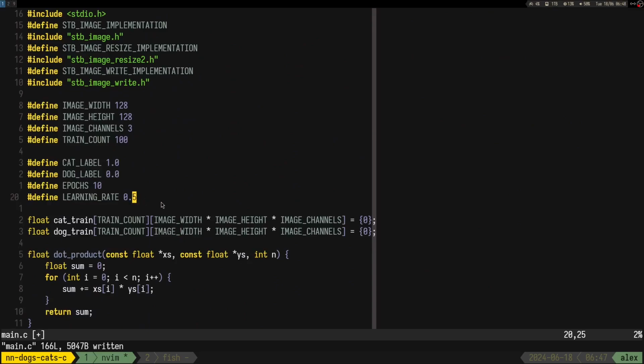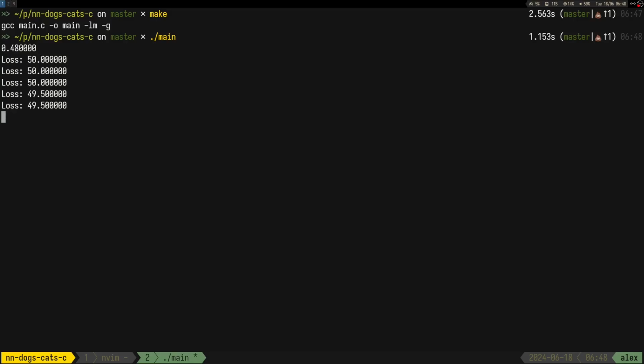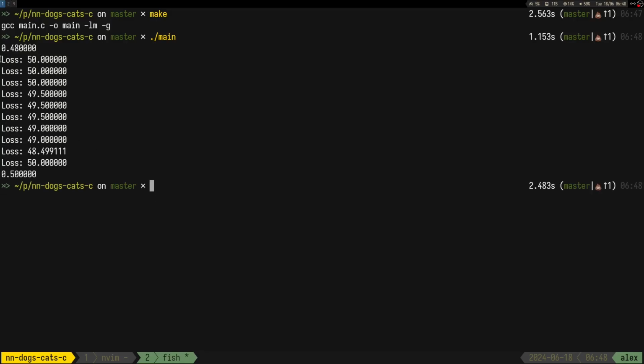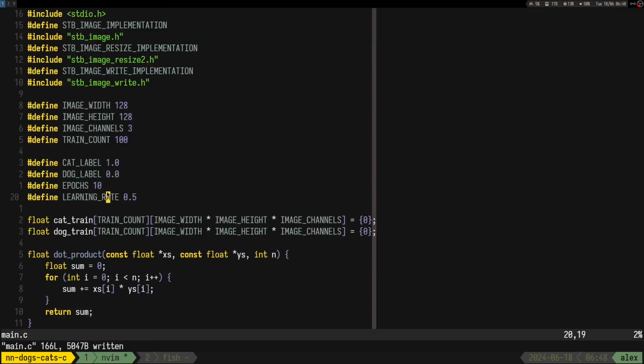When I tested this thing earlier, using a bigger learning rate, it started to do better. So here, for example, it got a bit better. But yeah, I think we just need to run it more. So 100.